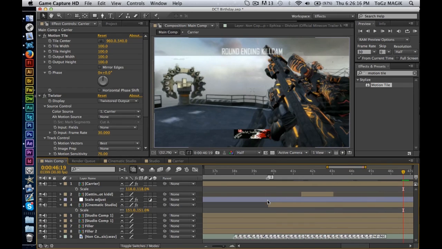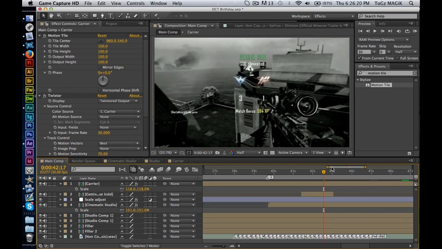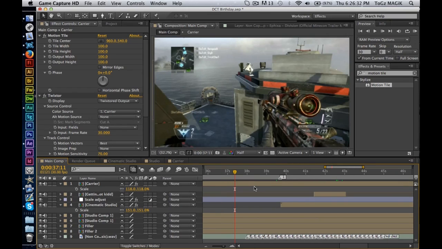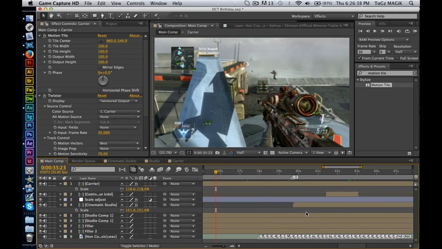So how I want the clip to go into this is, let's go to the frame when the kill cam actually starts. Wait, I just want to wonder, does he actually show the first person perspective or is it just the kill cam? I'm just curious because I can't remember whether he actually showed first person or not. No, I'm actually certain he didn't, so let's just leave that for now.